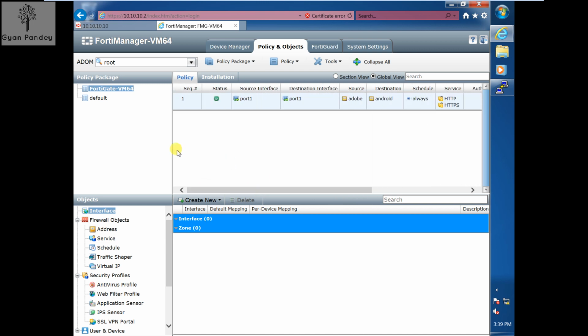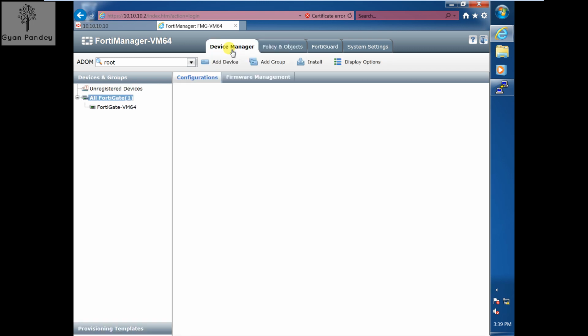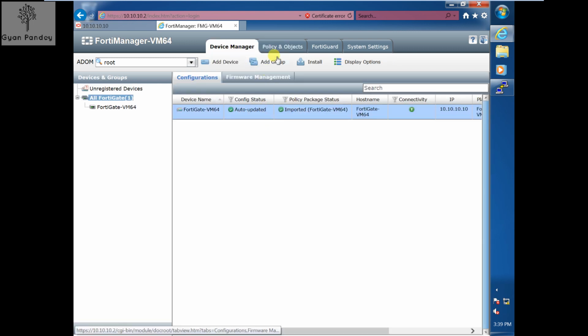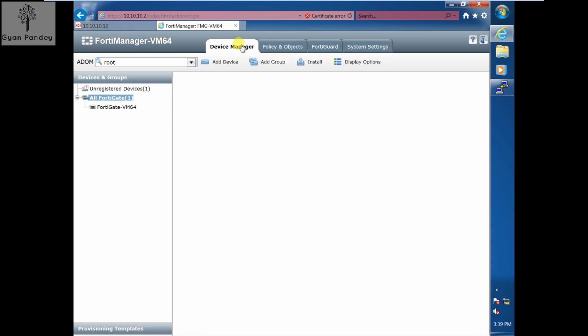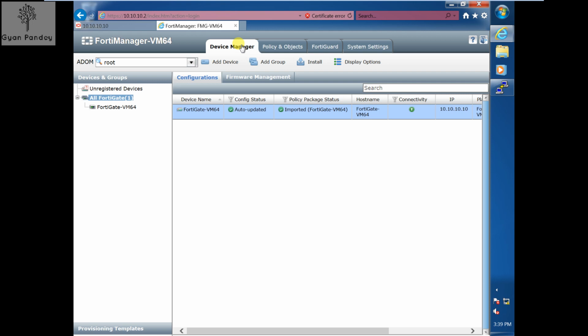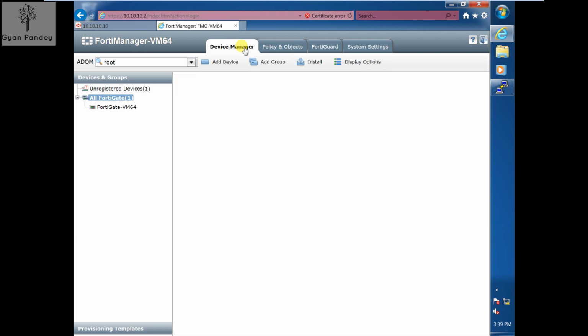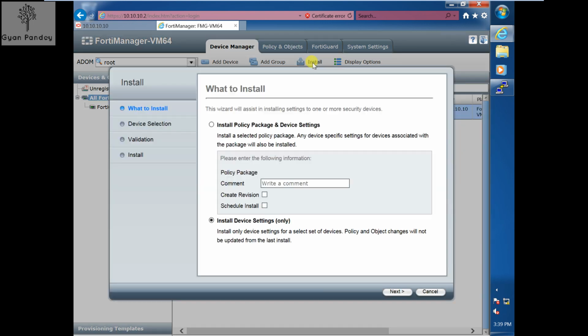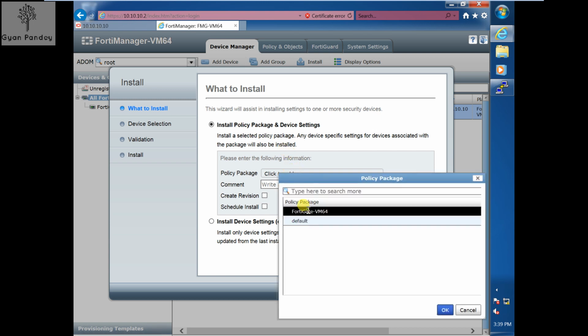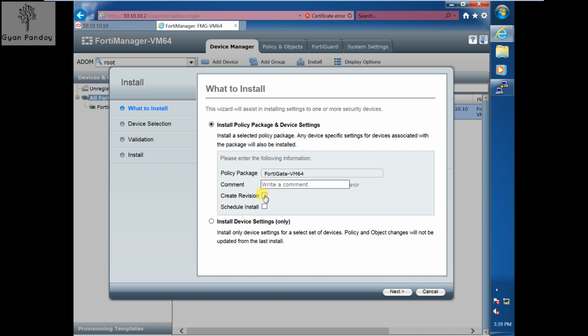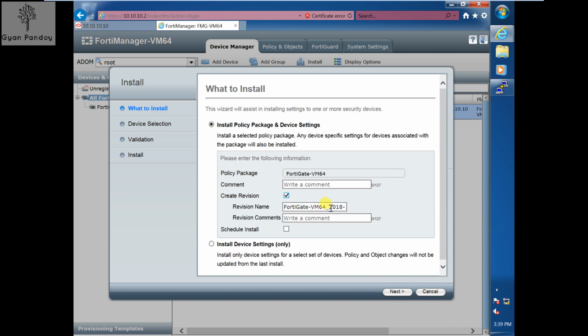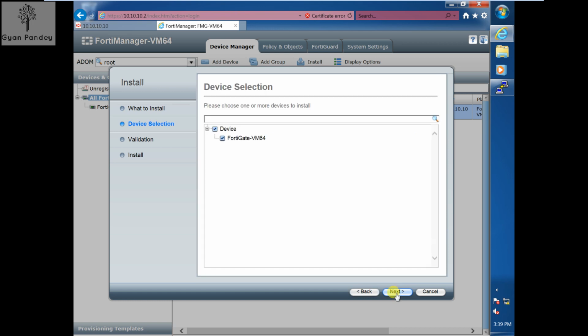There are a few things we need to think about here. The policy which we have just imported is stored in the ADOM database, and right now the policy is not in sync with the FortiGate. In order to make it sync, we need to push the policy back to the FortiGate. So if I click on install policy package and device settings, select the policy package, you can create a revision, name the revision and click next.